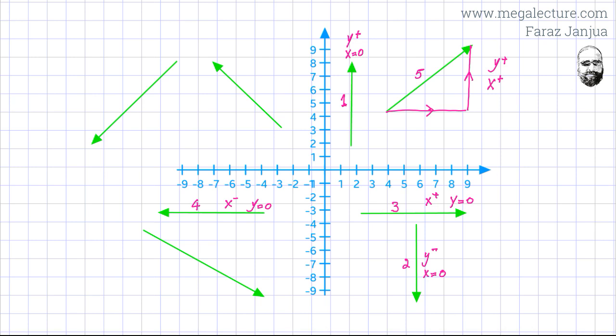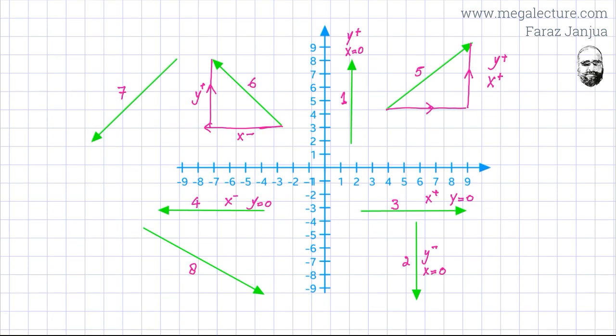Now come to the sixth vector. This will have a component that is towards left and a component that is towards up. So what about x component? Is it towards positive x direction or negative x direction? We can see it is pointing towards left, so its x direction will be negative and the y direction will be positive. So yes, at this stage I think you should pause this video and work out the directions of vector number 7 and 8 and see whether you get them right or wrong.